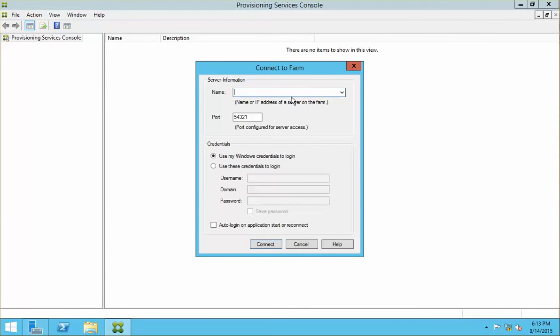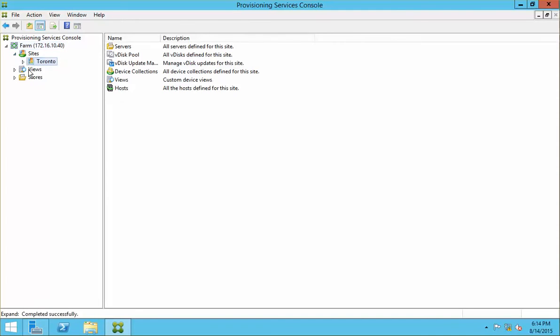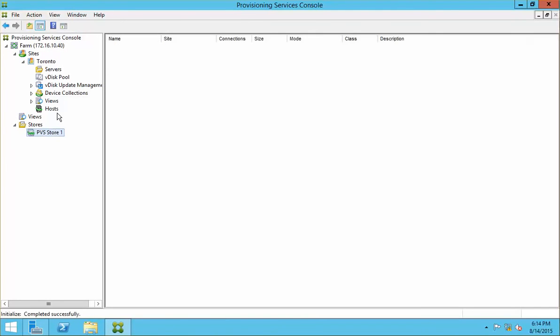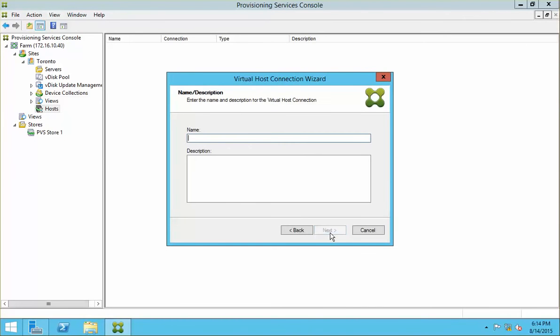We're simply gonna connect to the farm. Right, and our site is Toronto, and we're going to go ahead and add a host. This is our Xen server information.